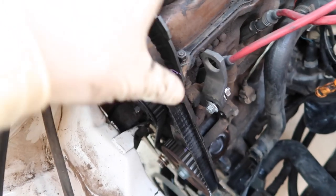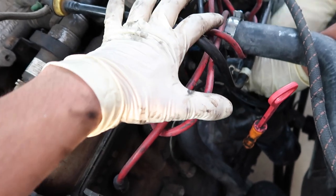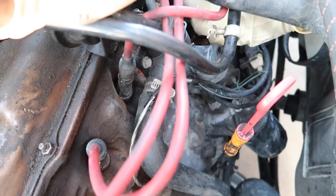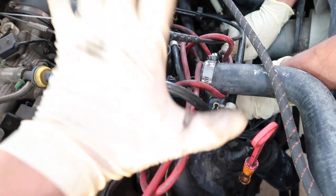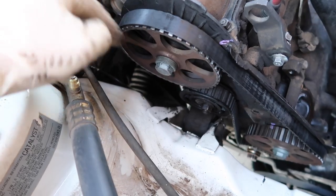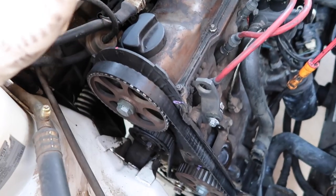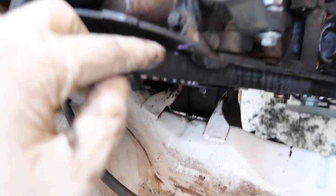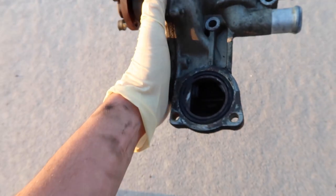Besides playing with the crankshaft and all of our markings, if you look at the spark plugs with the distributor cap, another way you can tell your timing is correct: if the first cylinder and the rotor of the distributor cap is facing left — which we researched — that should indicate it's untimed. After messing with the crankshaft three or four times and turning it both ways, our markings do line up. We're going to order a new timing belt and hopefully send it and it works out. Our lines have matched up a couple times so I definitely think we're in the good.